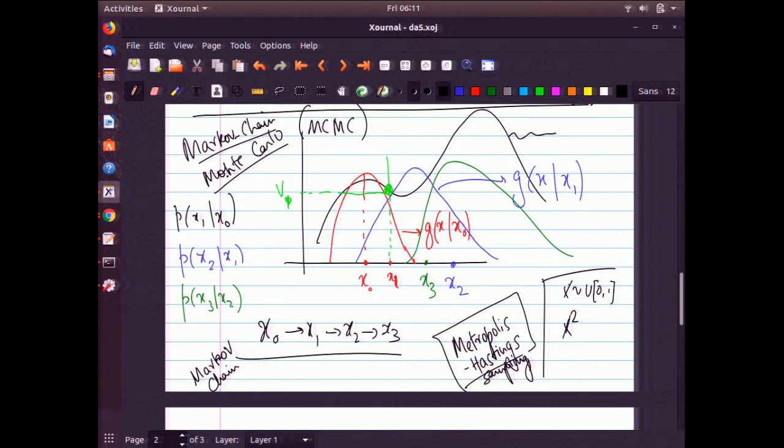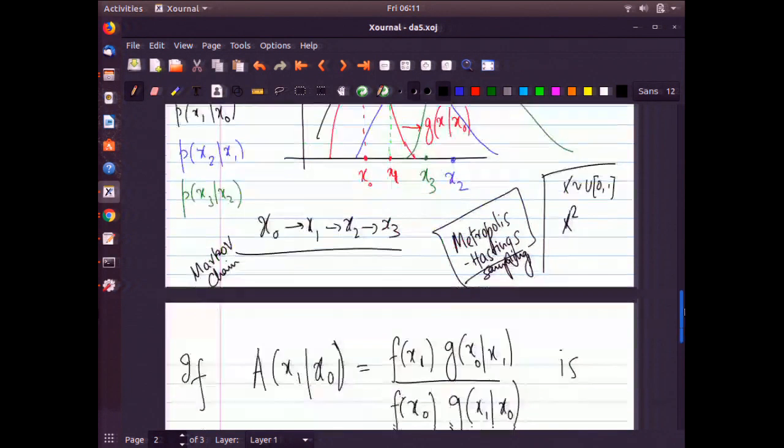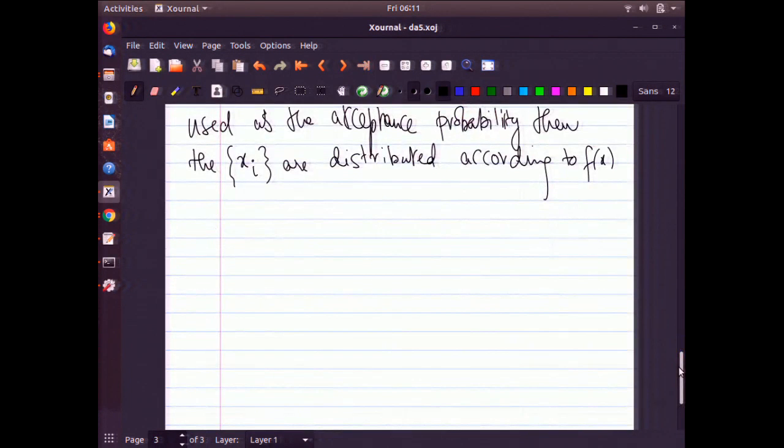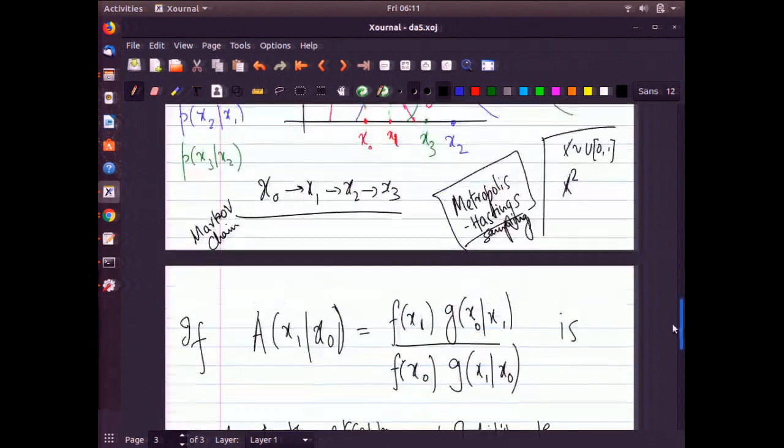But that now raises this next question. Okay, fine, we can get samples distributed according to f, but how do we integrate f using them? Can someone tell me this? If you tell me this, then I'm very happy because it means you've understood all of that stuff. It's a very simple solution.